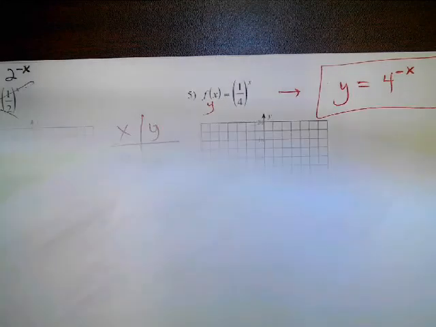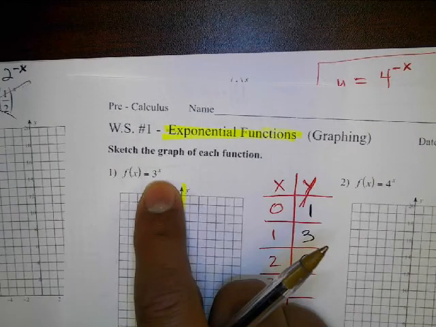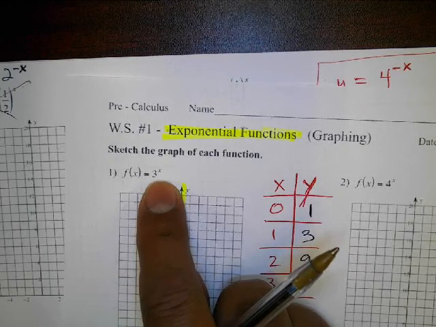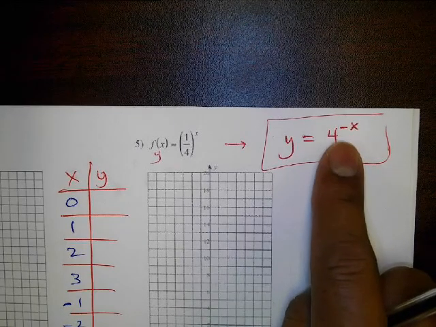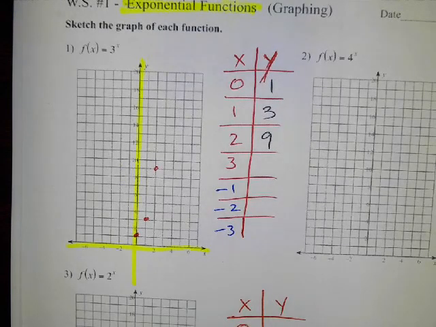And you're going to do this for all. There's only 6. So what you're going to compare, hopefully, is what happens when it's a positive x and what the graph looks like, and then when it's a negative x, and what effect that has on the graph. Okay, that's the assignment. Thank you.